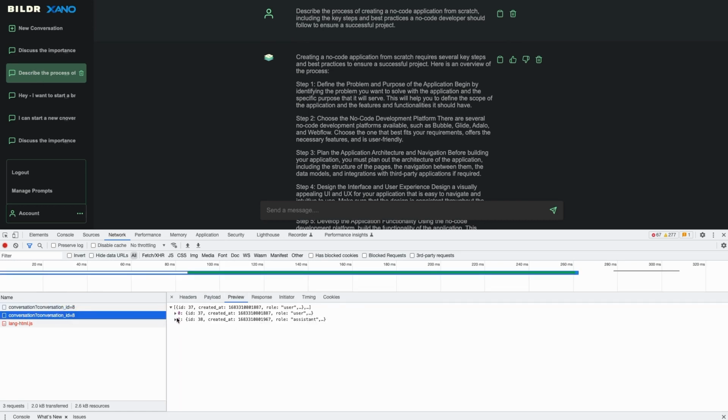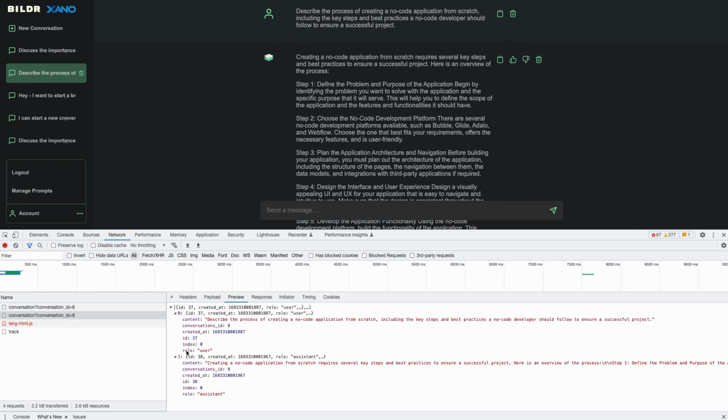In our result, we can see the different messages that we received. And remember, the content in the response that we get, the conversation history, is the actual message that appears on the screen. So we see "create a new code, no code application." And then we also have variables for all of these values, which we use for a variety of things. But in this case, we want to look directly at the variable role, if it's user or assistant. Because if it's a user, I want to show it as if that was a user's message. But if it's an assistant, I want to show it as if it's an assistant message.